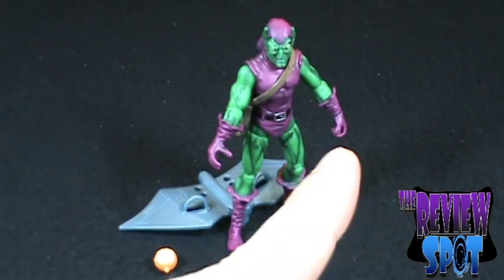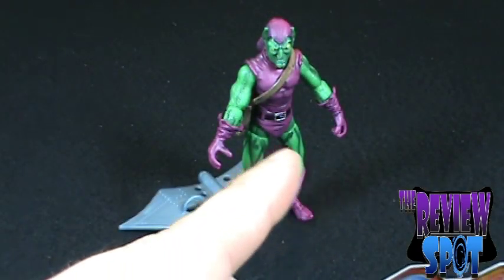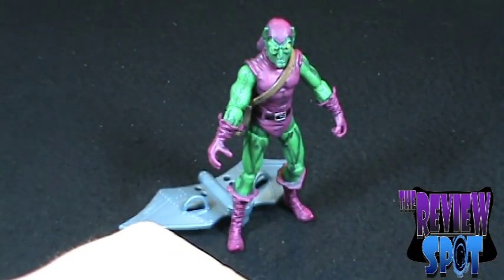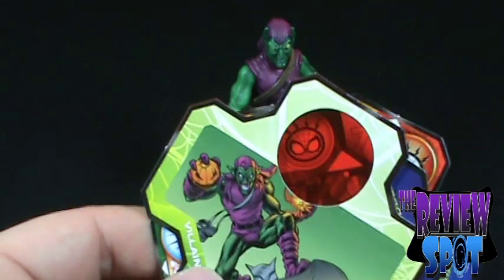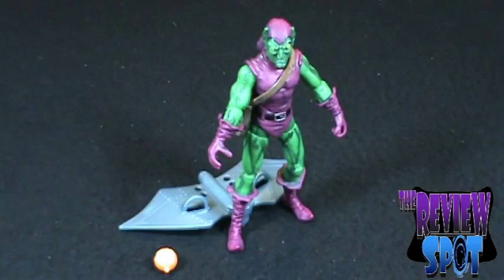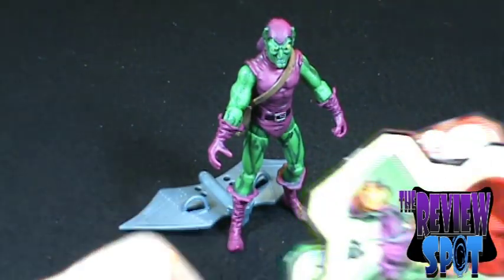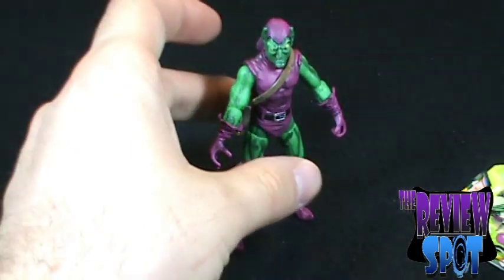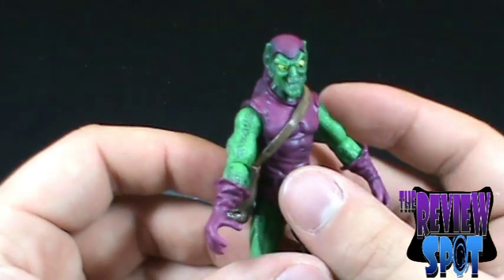For anyone who remembers, here's a little blast from the past. Anyone remember Spinjas? The Ninja Tops? Anybody? Let me know down below if you guys remember those. But that is a good example of something that came. It was going to be big. And you never heard of them again. Spinjas. Alright, so let's have a look at Green Goblin.